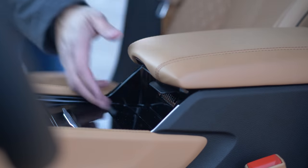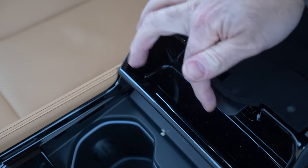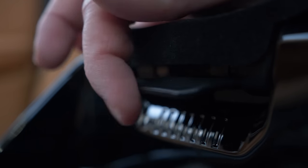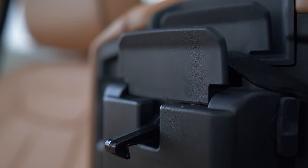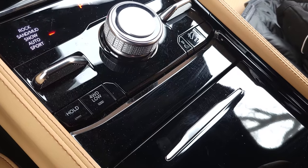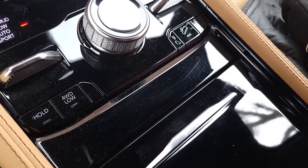The armrest, despite the high-quality leather feel and softness, when you go to release the lever to pull it up, it feels like they used a two-cent plastic piece — the release is so sharp from the molding that they didn't smooth out. It's like, why spend all this money on other parts and then cheap out here? The piano black is all scratched up because this is a high-input area where your fingers are always turning, so this whole ring is scratched up underneath it.